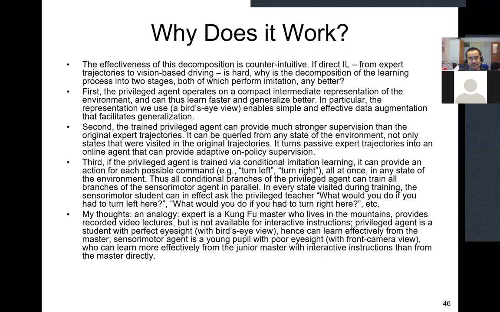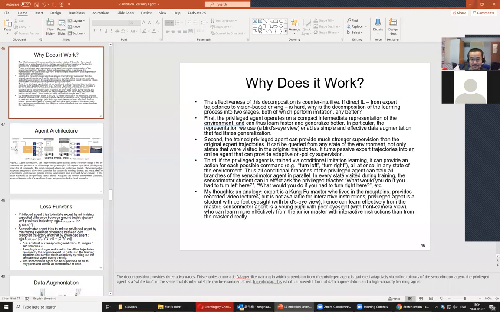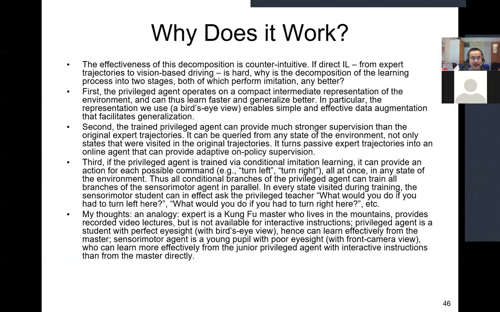But the sensory motor agent is a young pupil with poor eyesight, with front camera view, who can learn more effectively from the junior master, from the privileged agent, with interactive instructions than from the master directly.